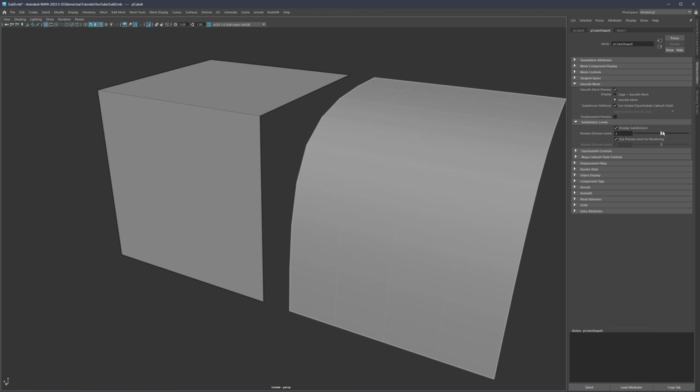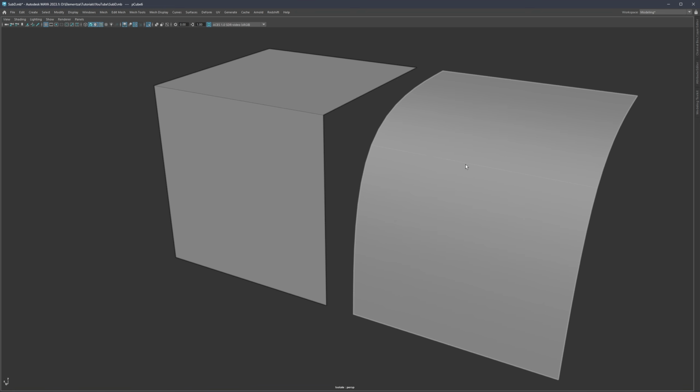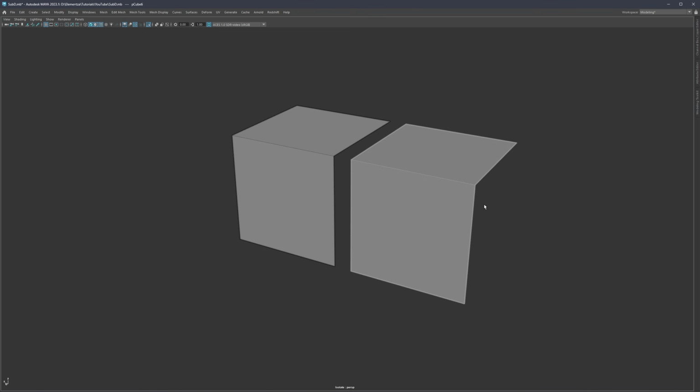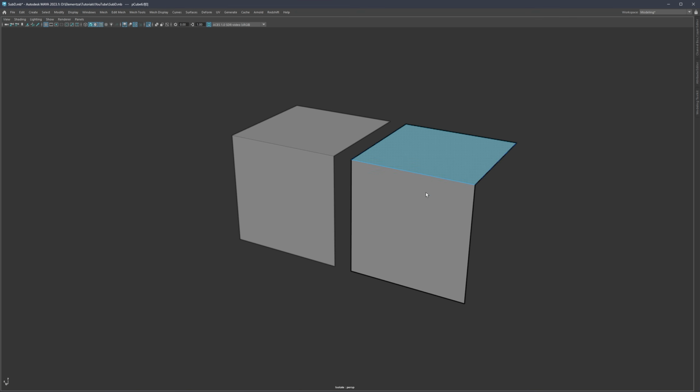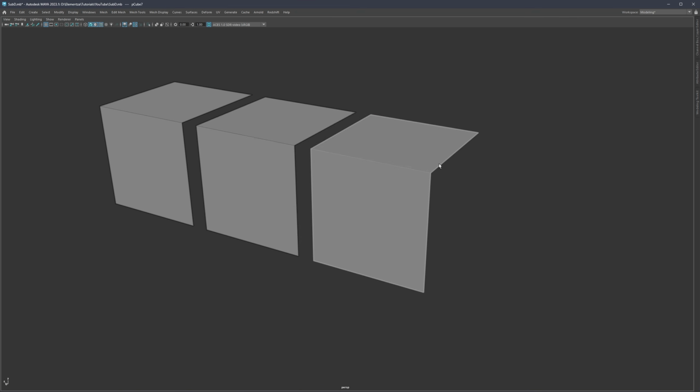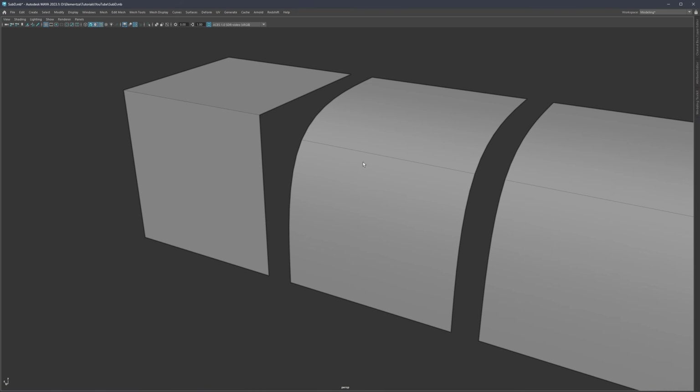We're going to leave it for now, and we're going to turn display subdivision off. And let's turn this off as well, and let's go out from the preview mode. So like I mentioned, this is still a preview mode, and we still have only this as our geometry. So let's leave it like this in a preview mode.